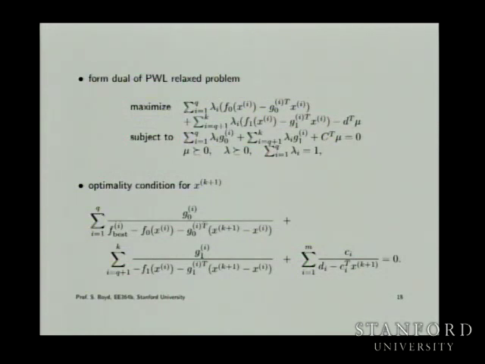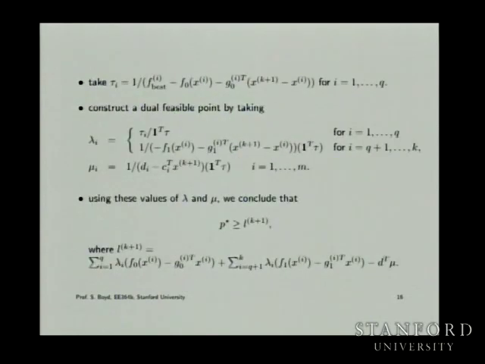And the details don't matter, I think. But the point is that this x^(k+1), the analytic center of the big thing, is going to satisfy something like this. And this is maybe better done in the notes rather than in the slides. But anyway, you end up with a lower bound from all the stuff you just calculated. And it's based on the idea that you calculate an analytic center.